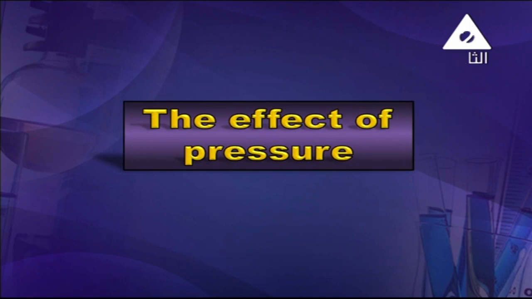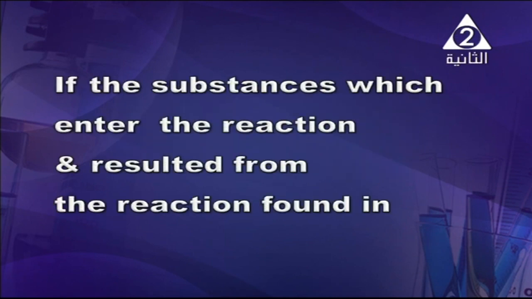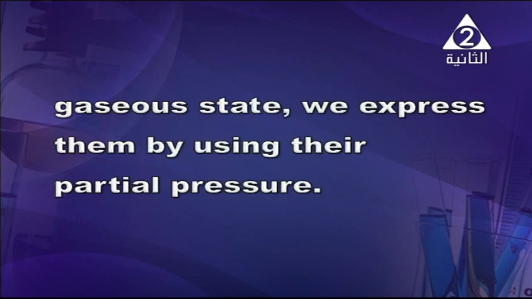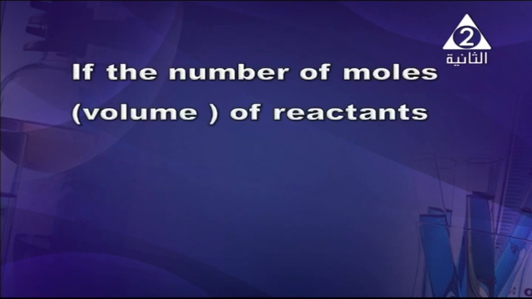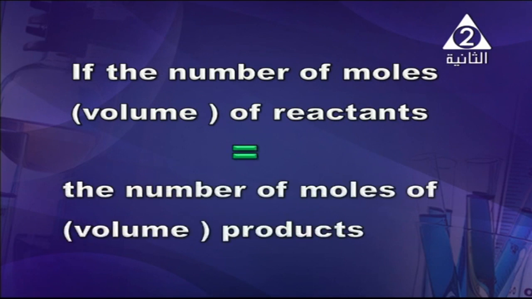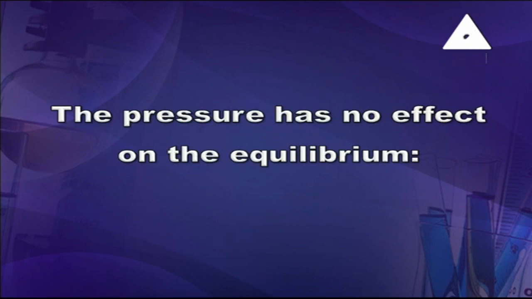Now we are going to discuss the third factor which affects the equilibrium, the effect of pressure. If the substance which enters the reaction and resulted from the reaction found in the gaseous state, we express them by using their partial pressure. If the number of moles or the volume of the reactants equal the number of moles or the volume of the products, the pressure has no effect on the equilibrium.